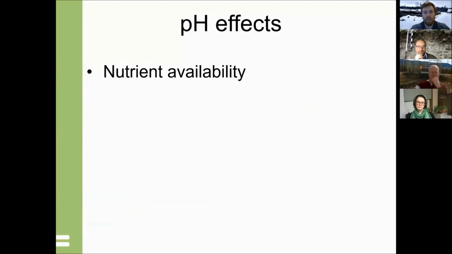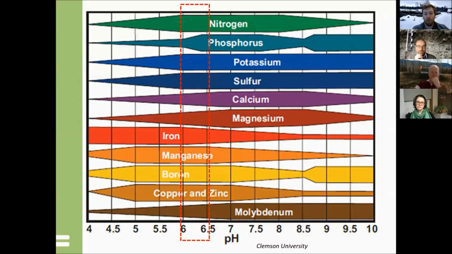And so another thing we worry about with pH is how available the nutrients are. I'm sure you've also seen this figure before, but this basically just shows how available nutrients are at certain pHs. You can see a lot of these nutrients, or at least the first half of them, aren't very available at low pHs, but for some of the other ones, that's the only time they're available.